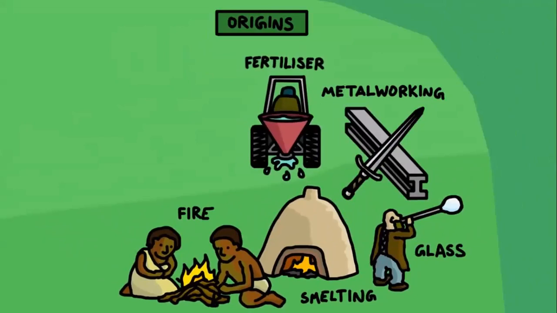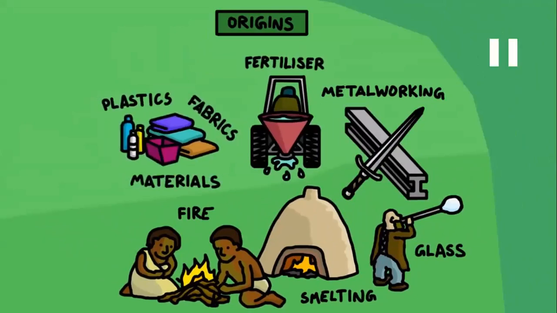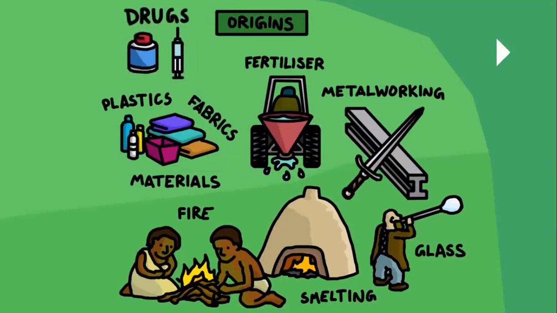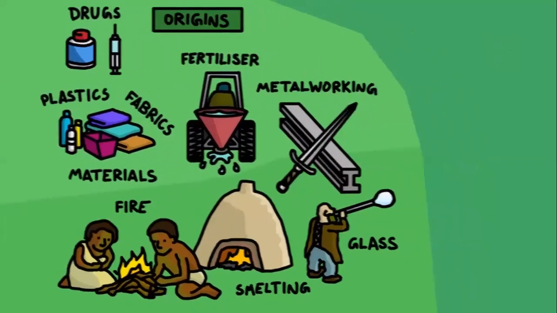Now we are making metal work, glasses, plastics, clothes, and fertilizers, which are used in many different fields. All this has its origin in chemistry, and the most important is drugs. Now beta, when I say drugs, it means medicines. And we are going to study all this under this great big universe of chemistry.